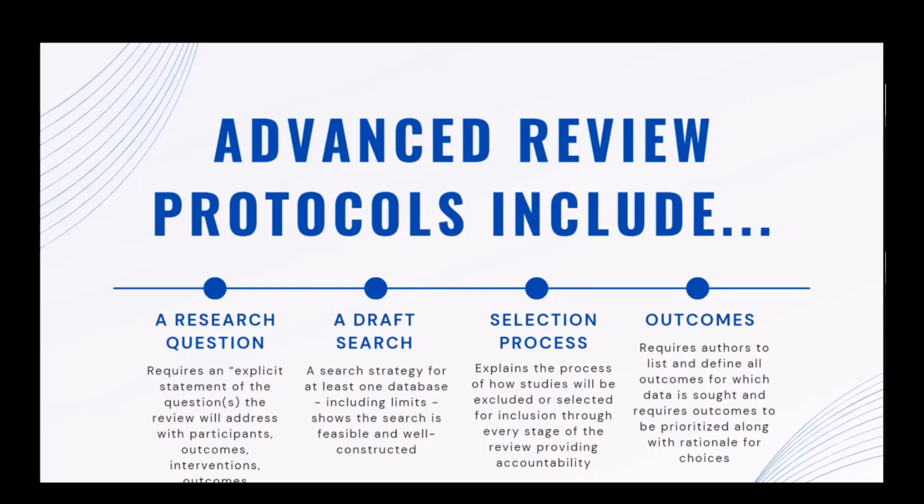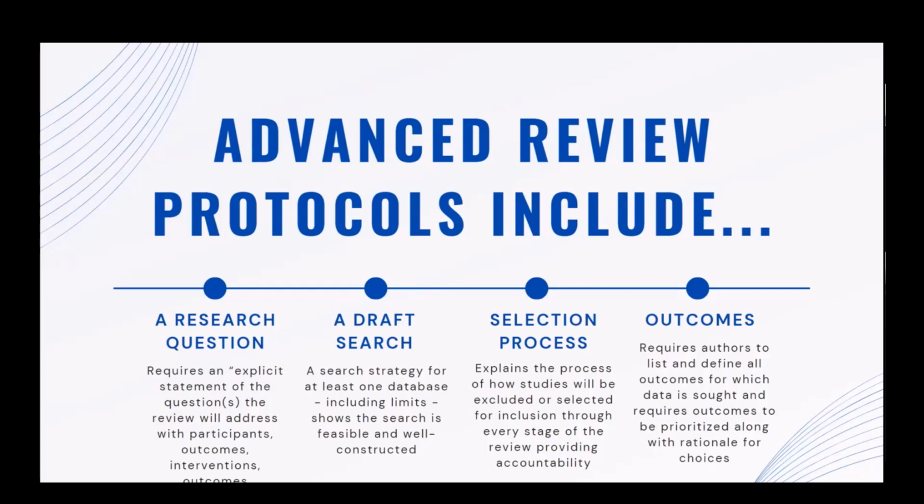More recently, it's requiring you to provide a draft of the search. This is proving that the draft is feasible and that you are in fact getting the results you want, that the terms are valid, that you're really thinking through this process before you're starting it. It's making you think through the full selection process. It's making you determine ahead of time how articles will be selected and excluded, because so often you're right in the middle of it. You don't want to be thinking through that while you're going through it, because these are advanced reviews that follow a strict methodology. They're not something that you should be figuring out as you're going along.